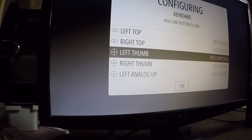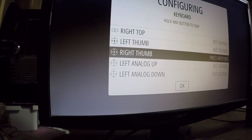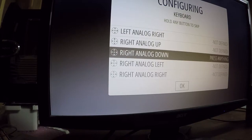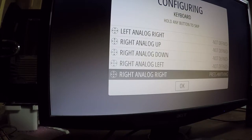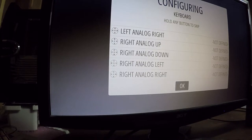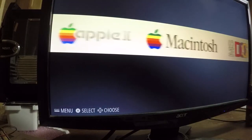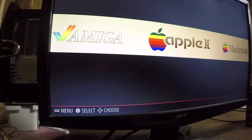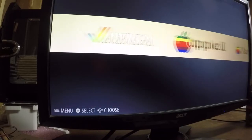I don't have any of these buttons. We'll have A, B, X, Y, maybe shoulder buttons, maybe. I've got to look into some parts and see what's available. I don't have a lot of room to work with. Okay, so that's all good. Okay, cool. So that works. There are no ROMs or anything on here yet.